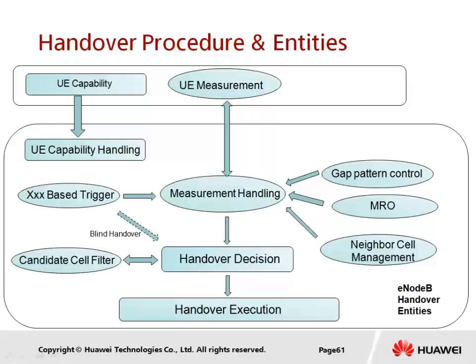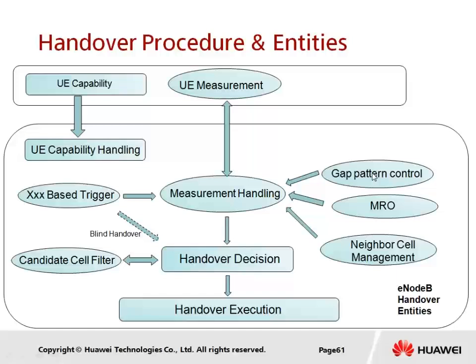Then after the user performs the measurement on the candidate cells, the user reports to the eNodeB, where the measurement handling depends on the factors which trigger the handover. The factors triggering the handover are various, where the most common factor is coverage-based handover. Different types of triggering factors might induce some differences in the measurement as well. We are going to have a look at the details of this in the next few pages.